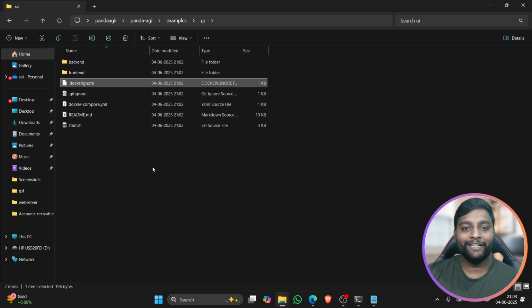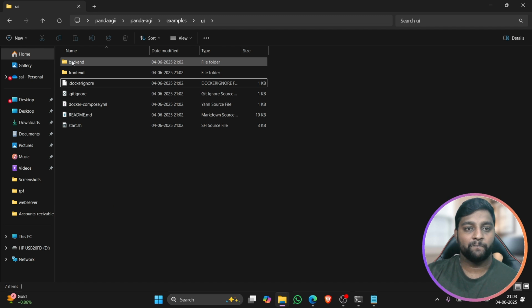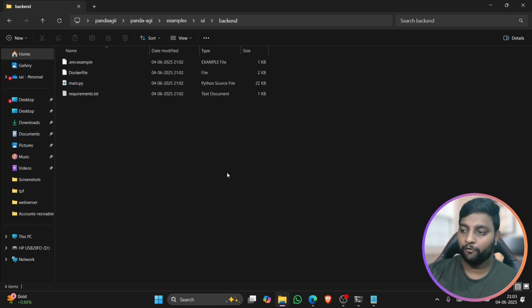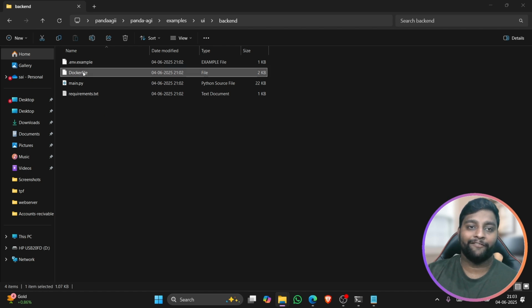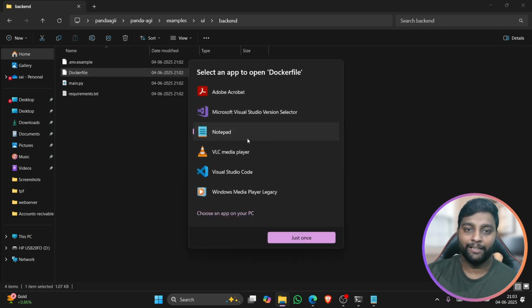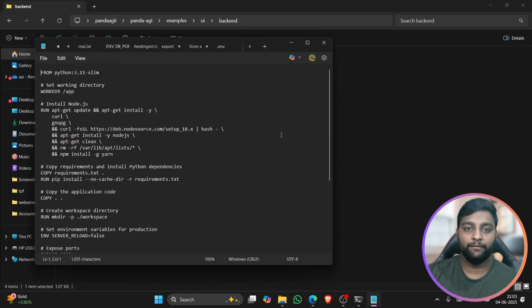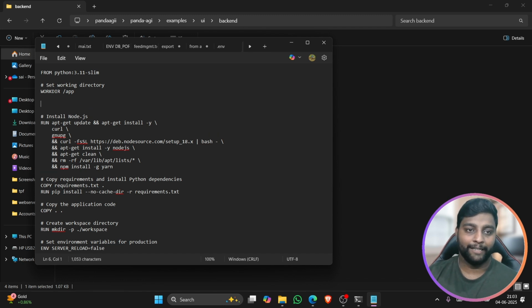Okay, so I'll tell you what we need to do right now. First open this backend, and here open the Dockerfile. Just open it with Notepad, it's fine. In Notepad, just after the WORKDIR, type ENV in capital, and you need to paste the key.